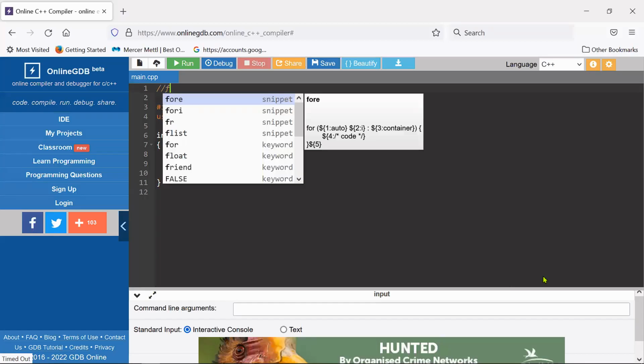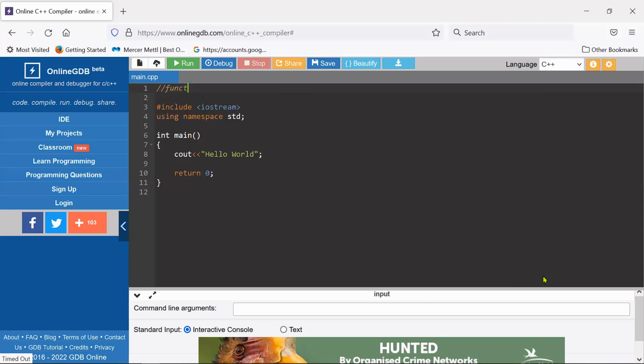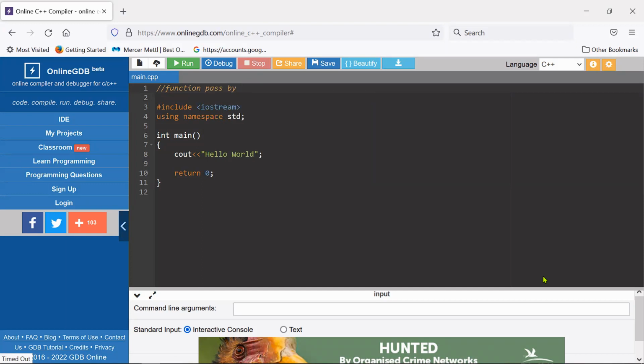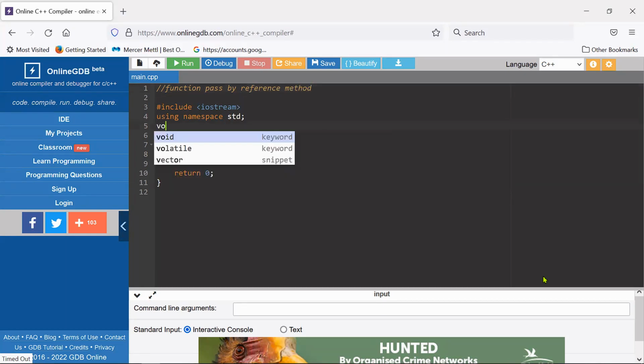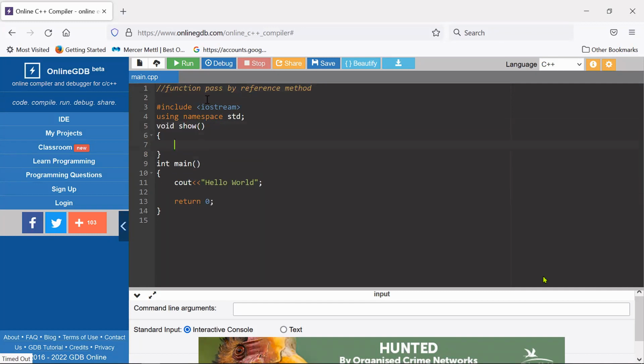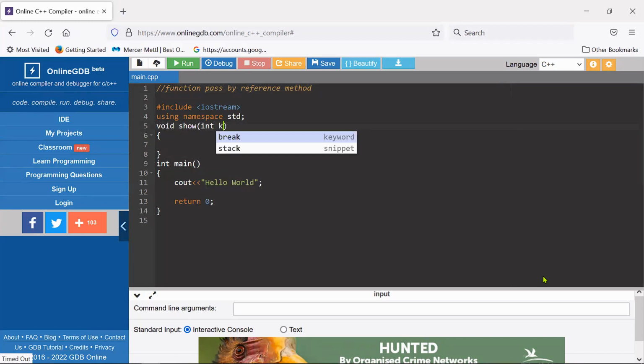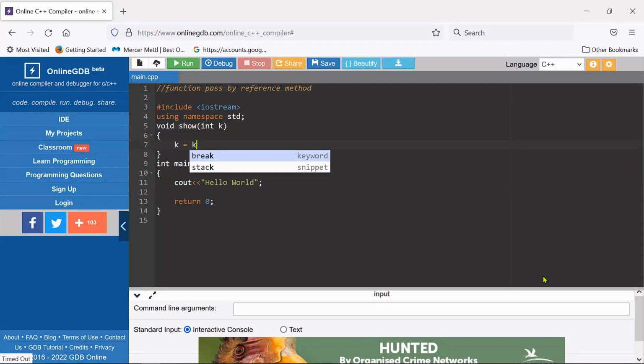Directly we'll do it. Function pass by reference method. Before that, I am also showing you this. If this is void show, let's write here int k, and I'm writing k = k + 5.